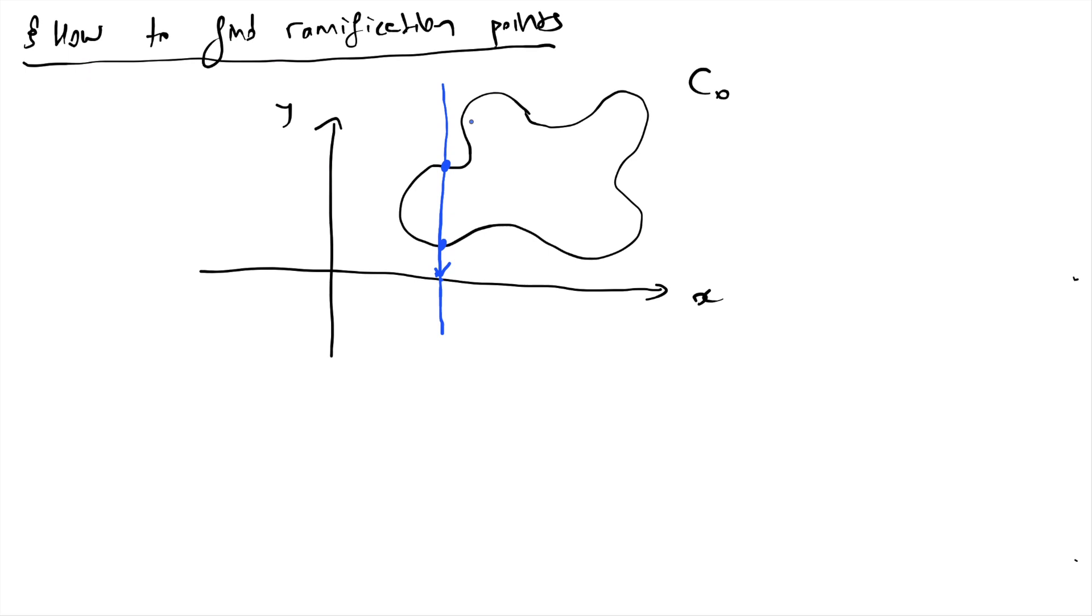These two points on the curve will land at this point on the x-axis. Well, if you do it right, of course, the degree is constant. If you work over the complex numbers, the degree of your projection is constant. You have to count with multiplicities. So here, the moment you hit a point on the curve with a vertical tangent, then the multiplicity of this point must be counted twice.